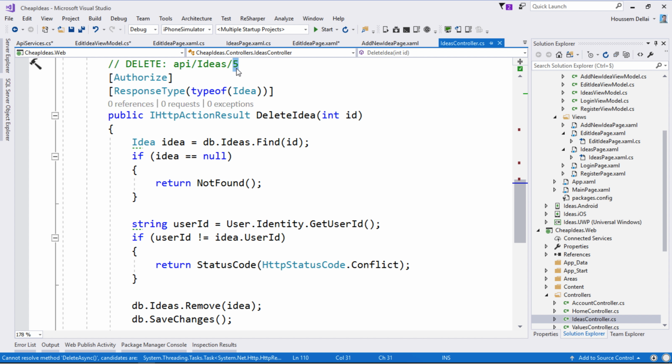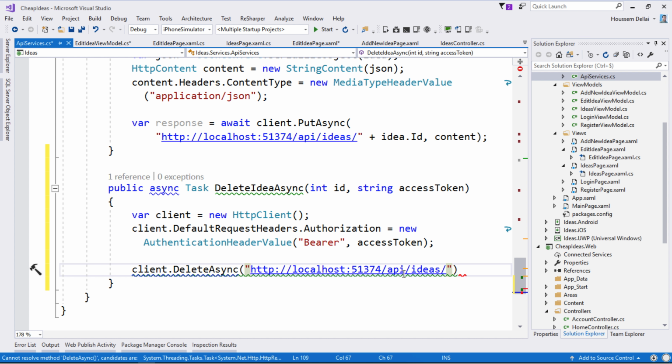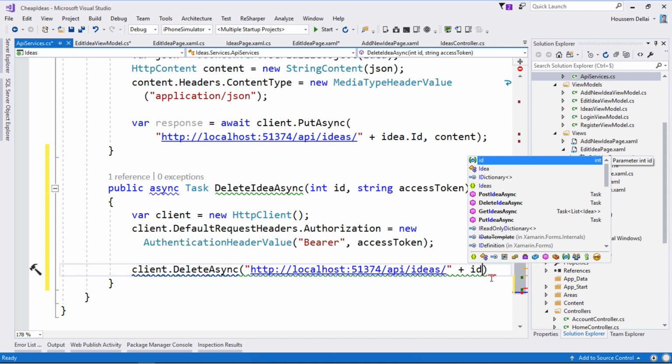So this number here will be passed as the ID. So let's add that number. Let's say this is gonna be our ID.